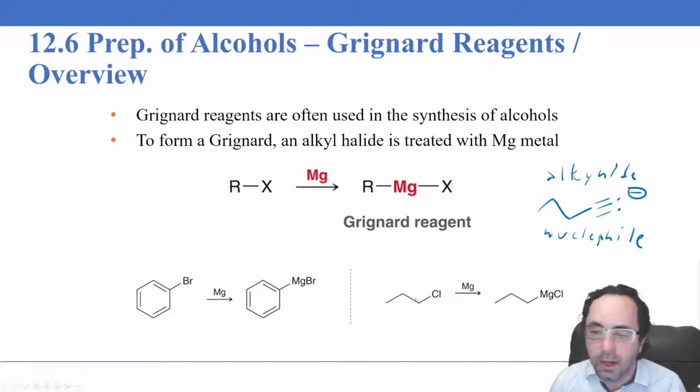Well, first of all, we have a name for it. When you react the magnesium with the alkyl halide and get that magnesium between the carbon and the halogen atom, we call that a Grignard reagent. The Grignard reagent has some valuable properties for us. Basically, it makes a carbanion. We needed a carbanion to act as a nucleophile so that it could do a nucleophilic substitution and increase the carbon chain. Now we have a new way of making a carbanion. It's this Grignard.